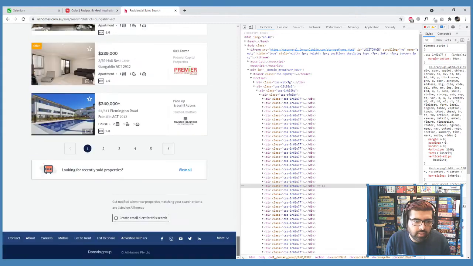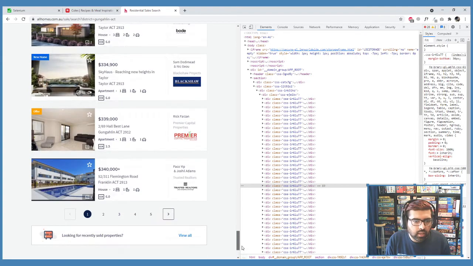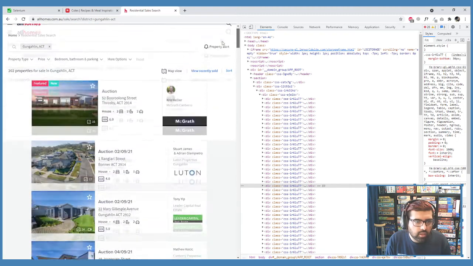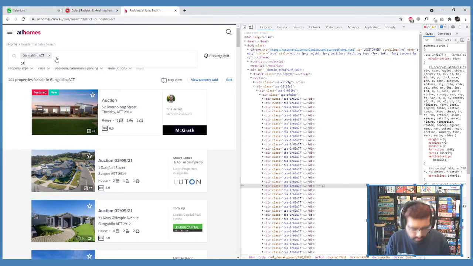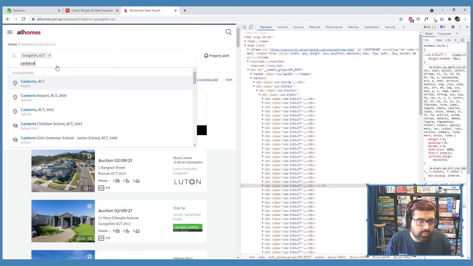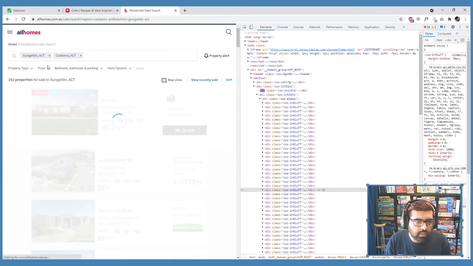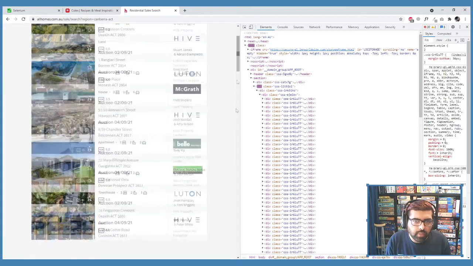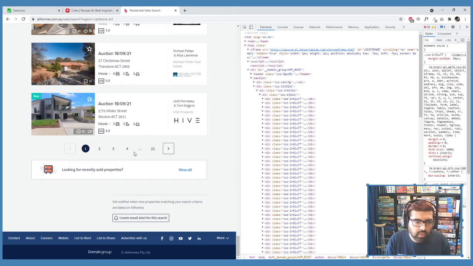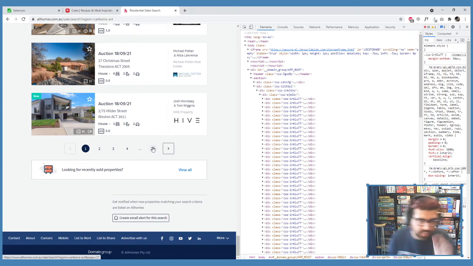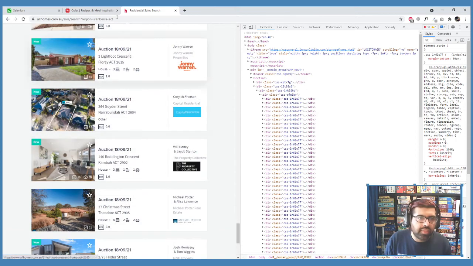We have 5 pages. So that's kind of similar to the Coles one, so I'll go even bigger. I'll go all of Canberra. Whole Canberra region. We want so many pages that it does the whole thing. Because if you simply count the number of these objects, 5 is not the number of pages. You've got 22 as the last one, so we actually have to specifically read that 22.